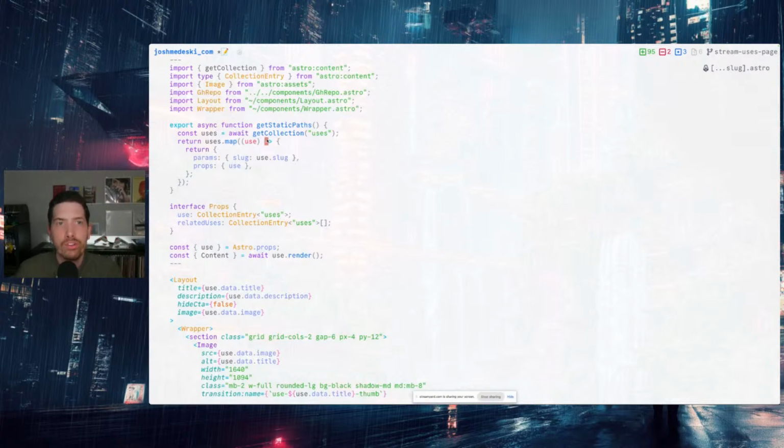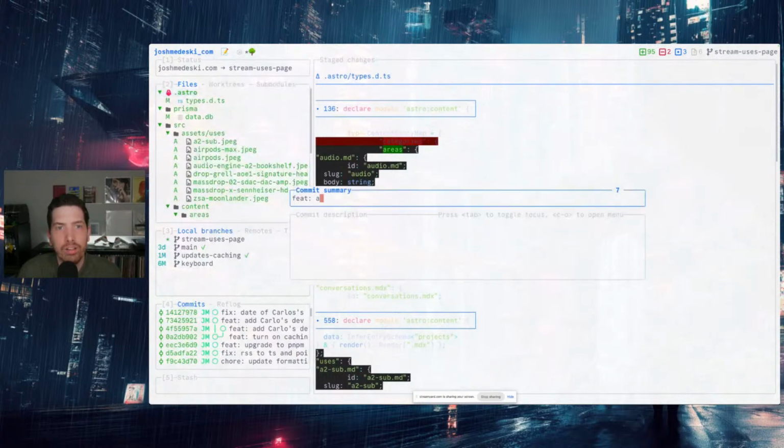So this one works because use comes from what's rendered. That's right. So it's one of those things that use shows up here because of slug. So the param for static paths. Yes, this is all right. Okay, I'm on the right page now.